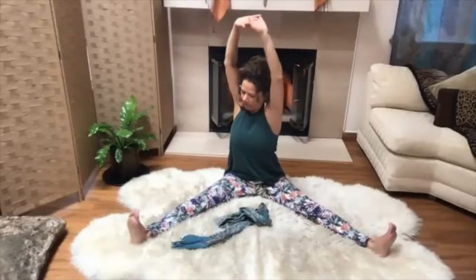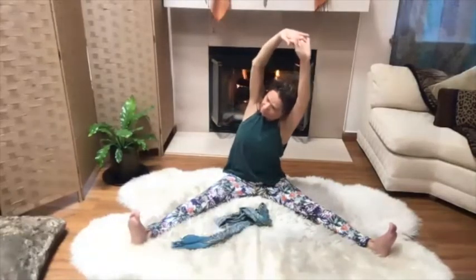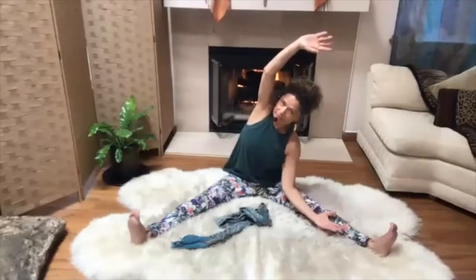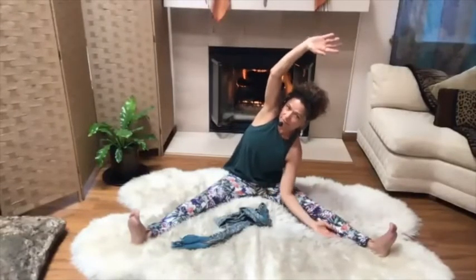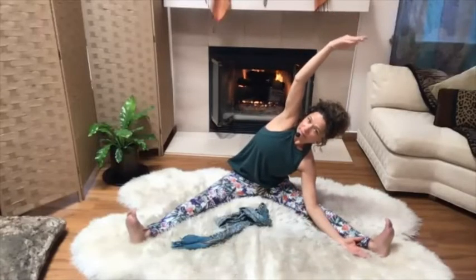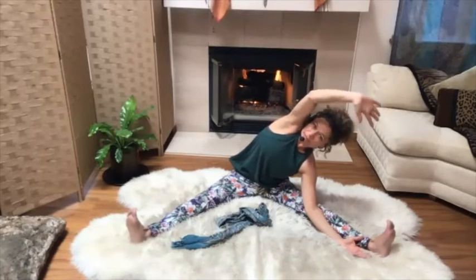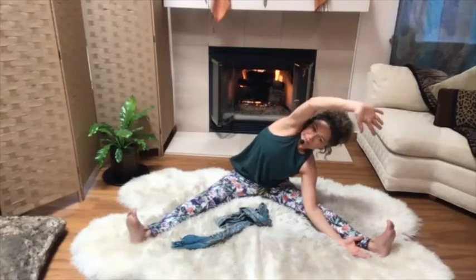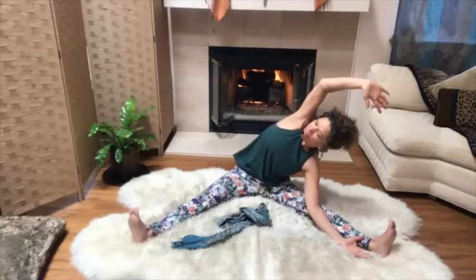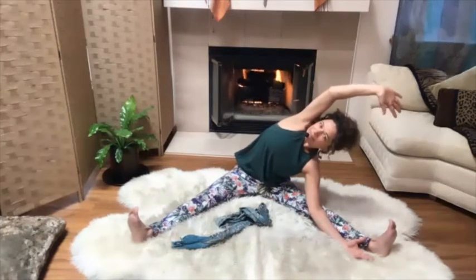Again, turn towards the right leg. This time, taking a side bend, we'll release the left arm. We bring the arm to the inside of the leg to tuck the shoulder under. So our top shoulder can come into a nice stacked position. Turn the palm, press as though you're pressing into an imaginary wall in front of you. And then roll the shoulder back as if you're rolling into a wall behind you. Imagine between two pieces of glass. Press.